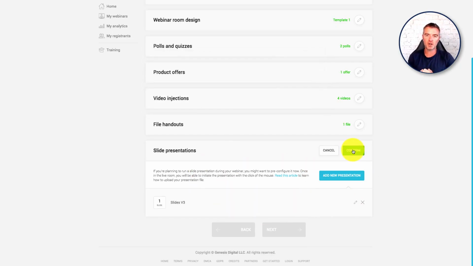Now, why I said you've got a couple of options is because you can either show the slides, which of course won't be animated. They'll just be stills that will just slide across. Yes, they'll animate maybe from one slide to the next, but the slide itself won't be animated.